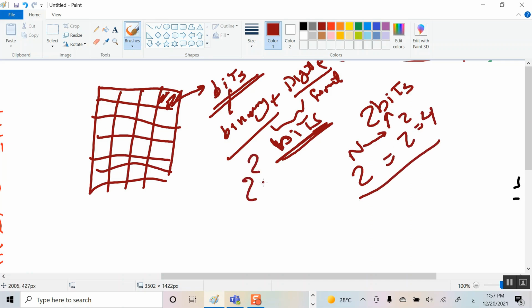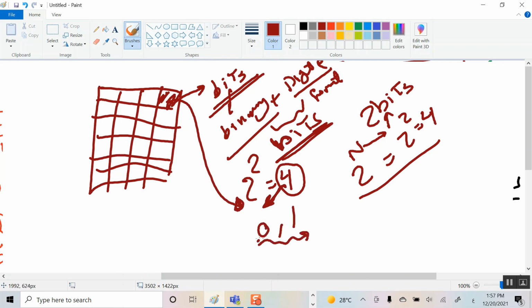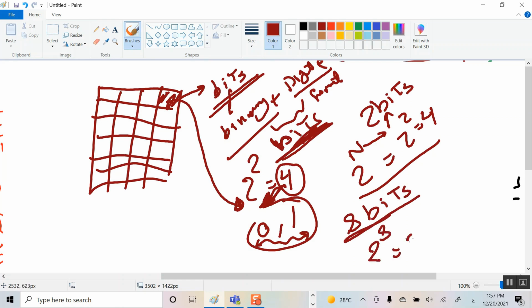This means 2 raised to the power of 2 equals 4. So the number of values that your pixel can contain is 4 values, or 4 configurations in binary format. The binary format consists of 0 and 1, and there are 4 configurations that can be represented, which means 4 values. The more the number of bits increases, the more values the pixel can contain. For example, if we say 8 bits like in a regular image, then 2 to the power of 8 means I have 256 values, which are in your grayscale from white to black. All right.